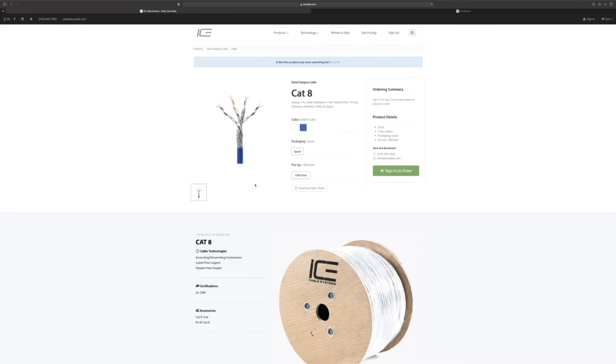Okay, so there's a big jump in speed. Cat 6A is 500 megahertz, Cat 7 is 600 megahertz. But then when we jump to Cat 8, it's a huge jump up to 2000 megahertz. So it is 4 times the speed of 6A. What this cable can do is 40 gig Ethernet up to 100 feet. There is no current specification for 40 gig Ethernet. Like if you bought a router or whatever, there's no 40 gig routers on the market right now. There's plenty of 10 gig routers, but this will do, so this is more of a future proofing application.